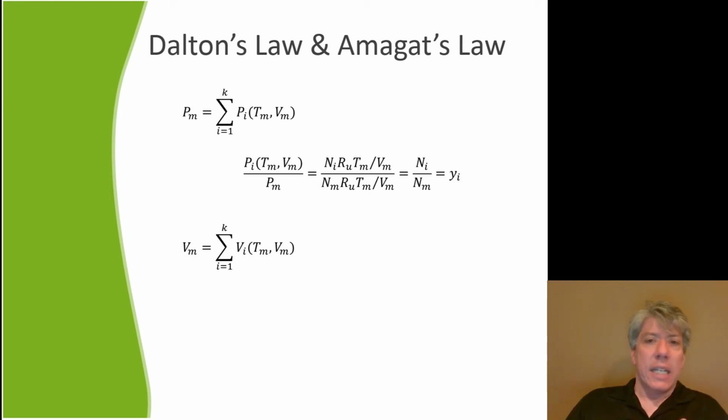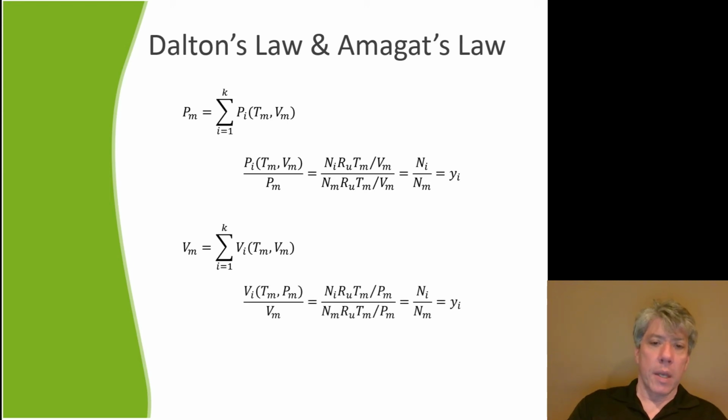But the idea is that the total volume is really just taken up by all the individual species. So each one contributes some volume to the total volume that is occupied. So we can write the ideal gas law for these two volumes as well, since we're dealing with ideal gases. Now in the equations here I've got it correct. So you can recognize the ideal gas law, nRT over P would be equal to V, because PV equals nRT. And so it turns out that here also everything cancels except for the number of moles.